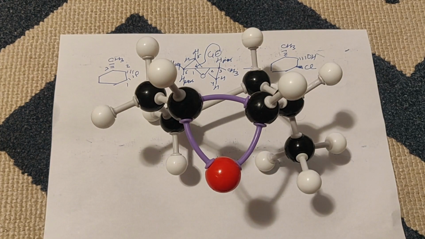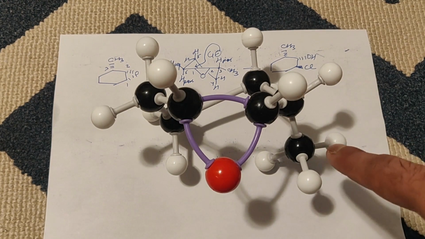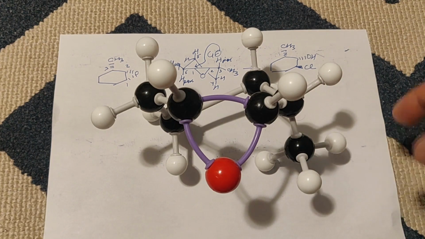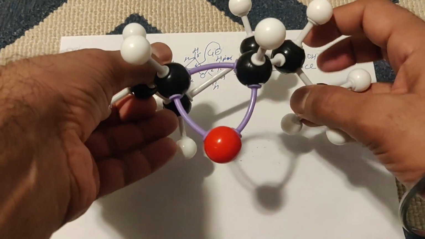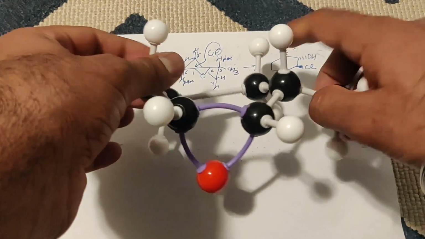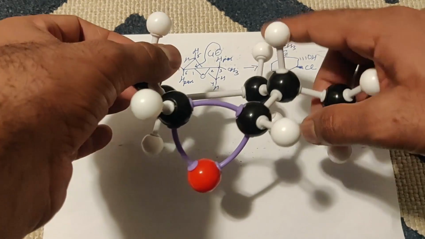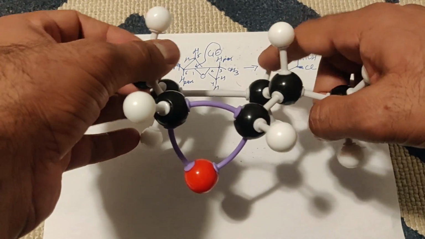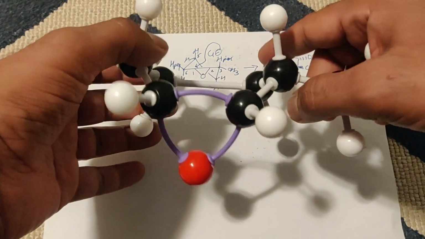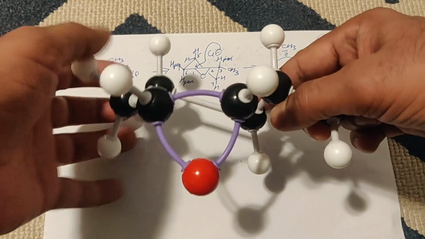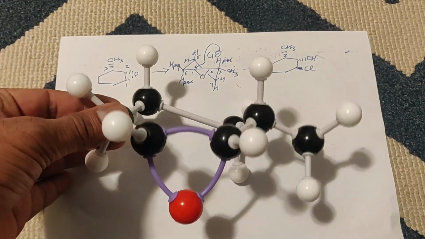And I have clearly mentioned that this is not the preferred conformer because the methyl group is at the pseudo-axial position. Okay, so it will prefer to stay at the pseudo-equatorial position. You can clearly see when I'm moving the bonds, the other bonds are already moving in a different direction. Okay, so when I move the bond, they clearly adopt this particular conformer which I have said.